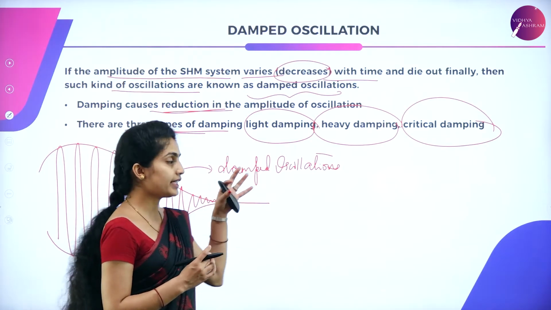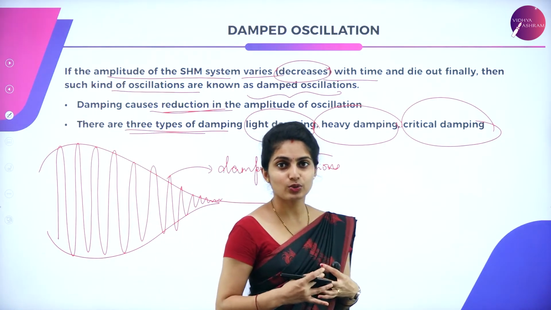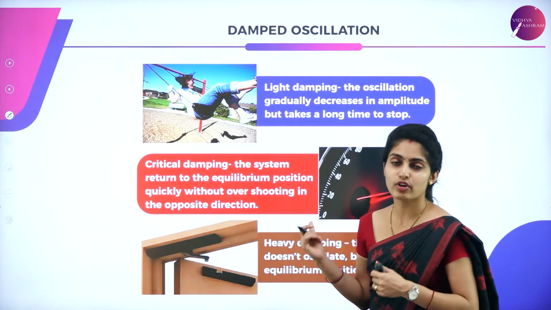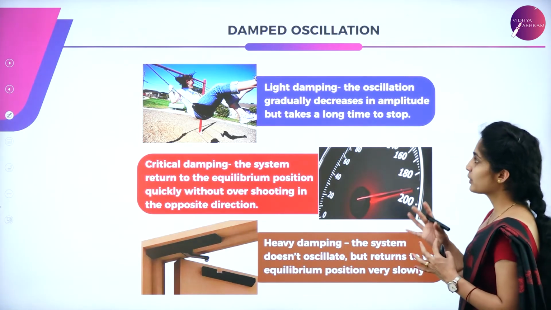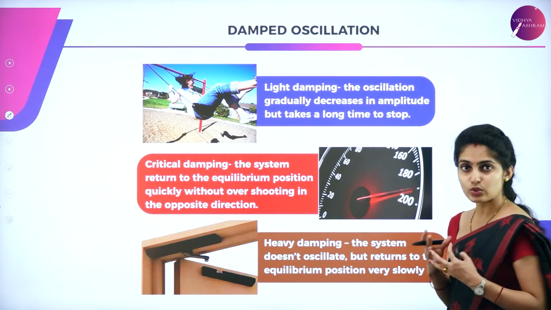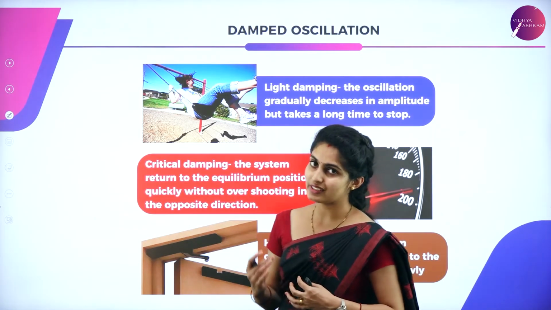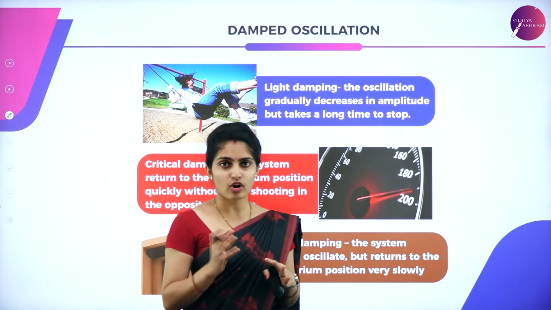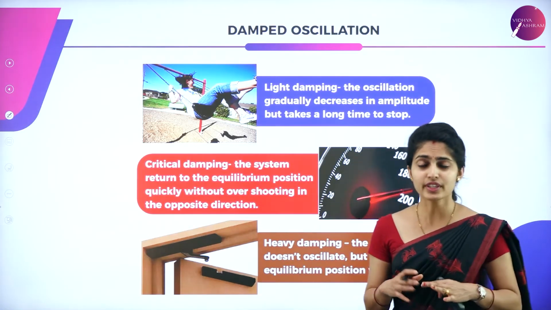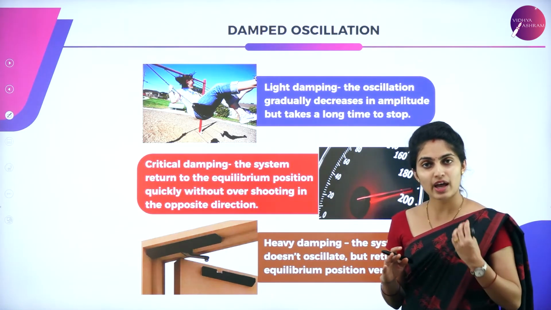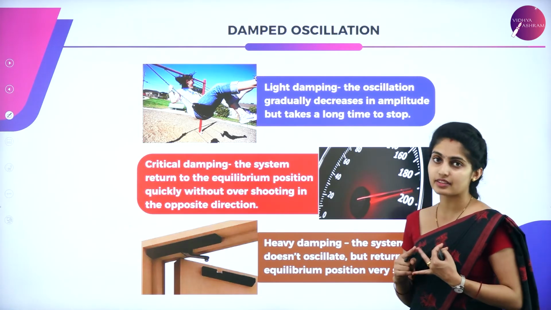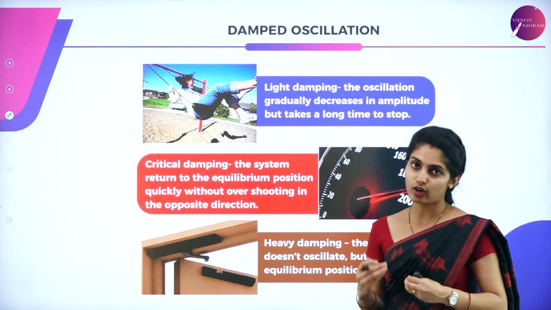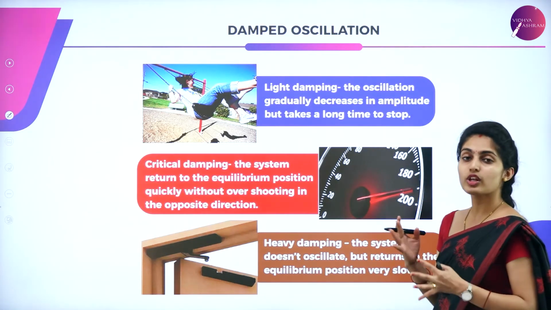So having these three types of damping, let us introduce some real life examples along with the definitions. In the slide, you can see a girl swinging. Swinging is an example of light damping. Swinging can be taken as a common example of damped oscillations, but under damped oscillations there are three types of damping, light, critical, and heavy, so you need to know which one swinging belongs to. That is light damping.